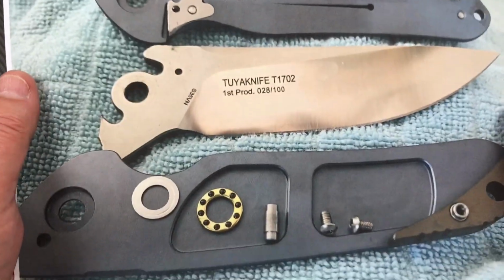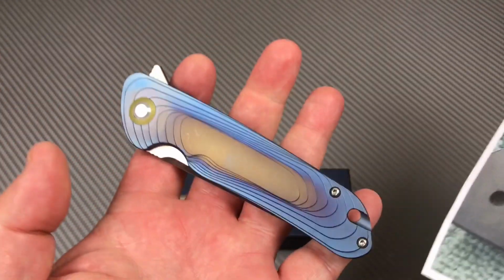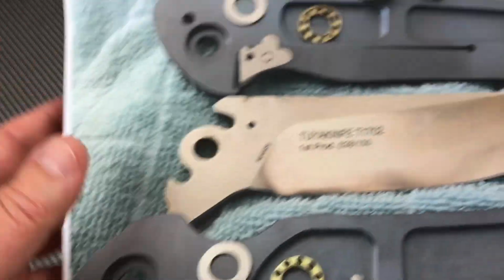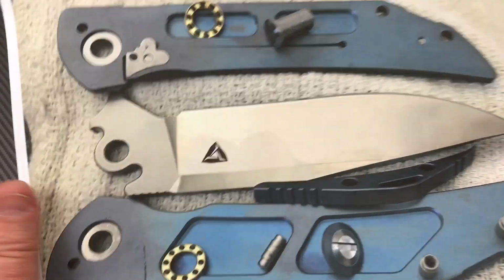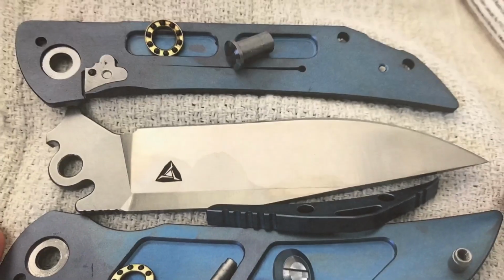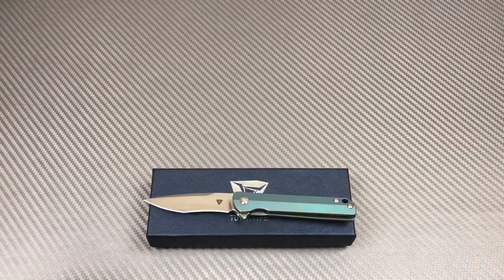And then here, I think this is the Argon. This one here. Okay. And ceramic bearings, ceramic detent, blah, blah, blah. 1702. Yeah, that's right. Okay, that's the Argon. So there, and the thorax, which is this one. Right here, and 1703, and yes, it is. Oh, don't have the blade flipped the right way, but yeah, that's the thorax. I can tell by just looking at weight relief, ceramic bearings, steel washers, ceramic detent. So, can we keep going?